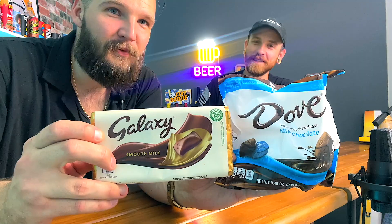Next up: British Galaxy versus American Dove chocolate. I couldn't find anything called Galaxy but I assume they're the same company because of the logo - smart branding. They look very similar. We're in Utah and it's super hot, so the package was melted. Here's the difference - they feel different, this one breaks easier. The Galaxy is airy and melts in your mouth, like a Flake. I like the Dove more, but she likes the Galaxy. We'll give it to the Brits.